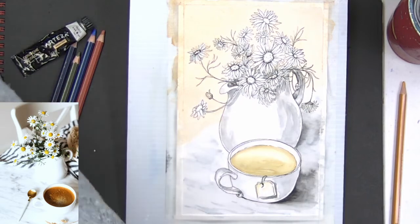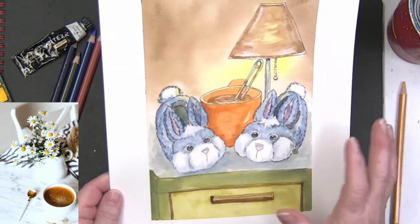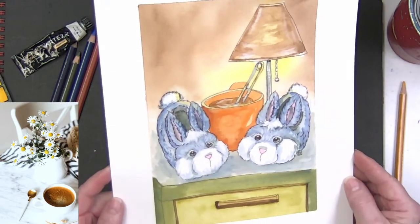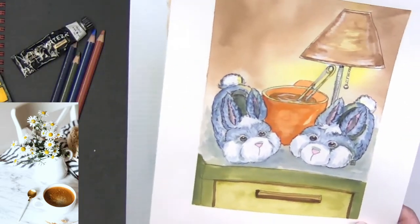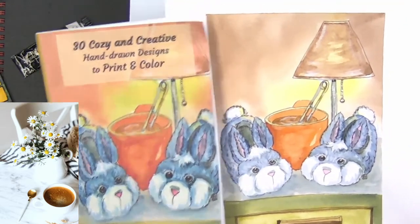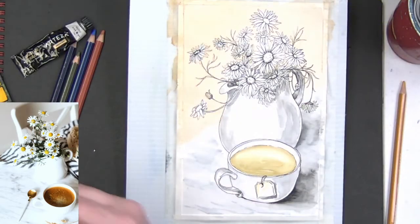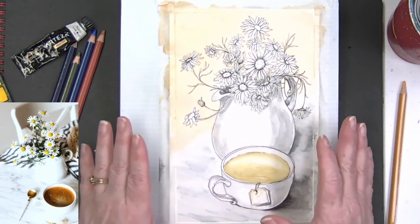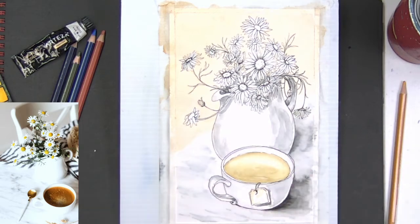Oh, and Michelle's fuzzy slippers. Michelle is the one who requested that I do some fuzzy slippers. So I did these really cute fuzzy bunny slippers, and that became the cover for the book. And I am working on the Amazon book so that if you don't have a printer, you'll be able to buy the book from Amazon.